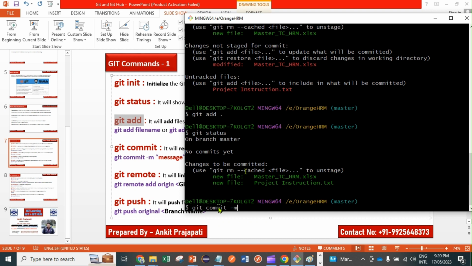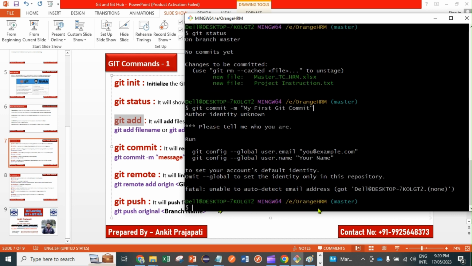Commit always comes with a message. I will just say my first git commit. Okay, so this is the user defined message, and mostly developers and automation testers put a very well defined message over here to understand what commit they have made. Okay, so my first commit, and I will hit enter.